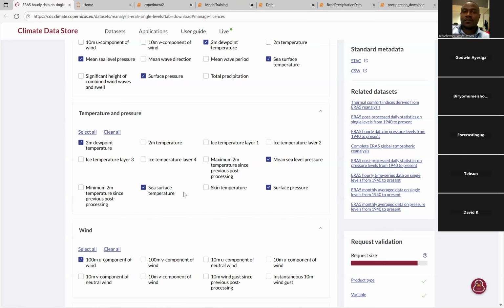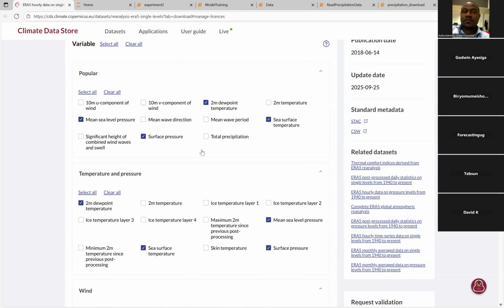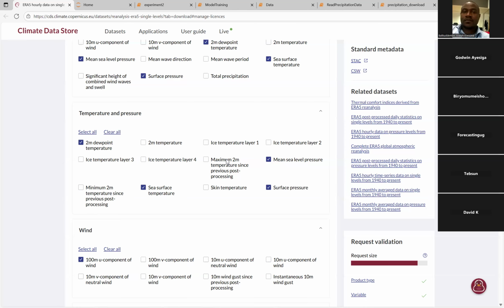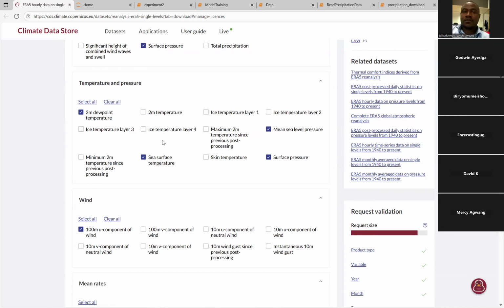So the most important thing here, you must understand what you are doing. You must have set up your problem, and then you come here when you really know what you are looking for. You know which kind of variables you are looking for. In case you are not sure, then you need to go back and read, and get to understand which kind of parameters you are going to read for. Because if you don't, there is no way you can download everything, because the computational resources that you have may not allow.